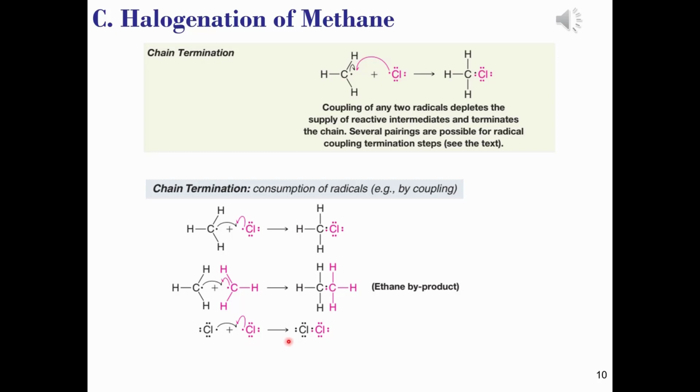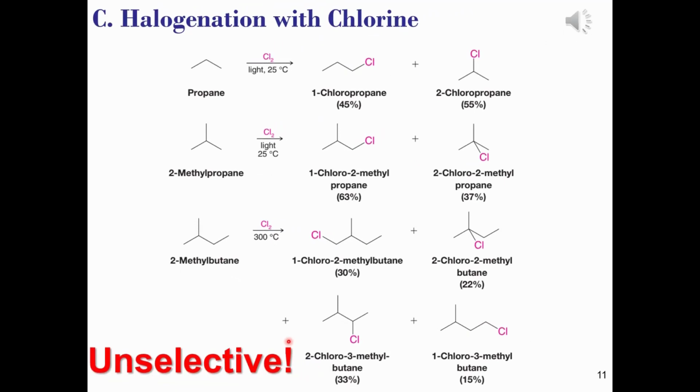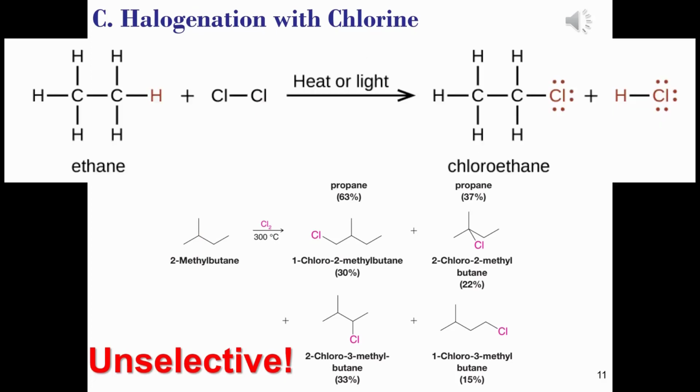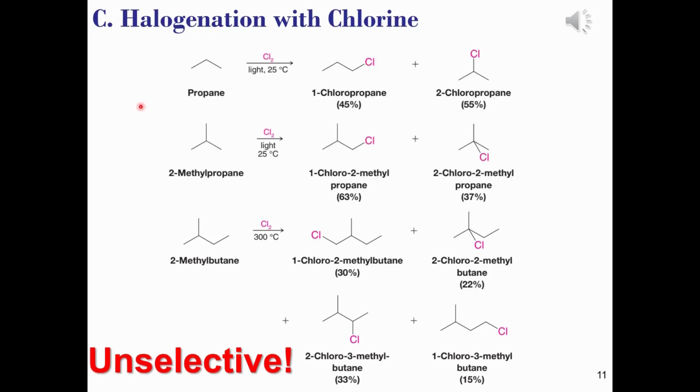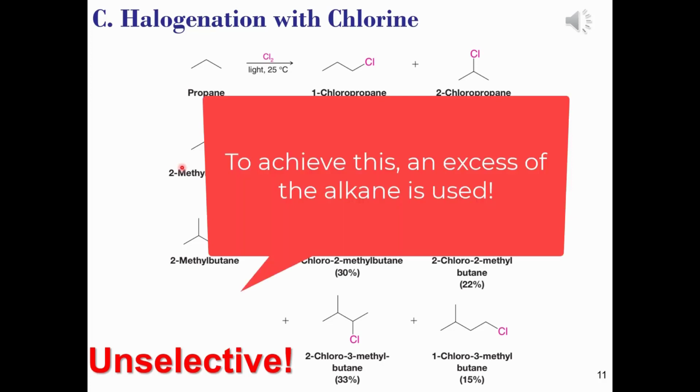Let's now take a look at the use of chlorine and compare this when other alkanes are subjected to halogenation. Higher alkanes react with halogens by the same kind of chain mechanism as those that we have just seen. Ethane, for example, reacts with chlorine to produce chloroethane. However, alkanes that contain more than 2 carbon atoms will give a mixture of isomeric monochloro products as well as highly chlorinated products, seen on the next slide. And the percentages given are based on the total amount of monochloro products seen in each of these reactions.